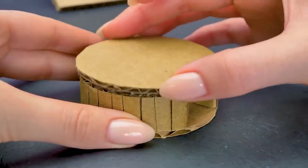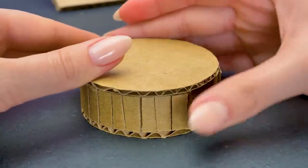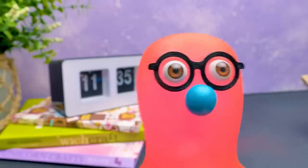Just look at how all fired up he got. He even forgot to help me with these pieces. Come on, Sue. I know it's a joke.